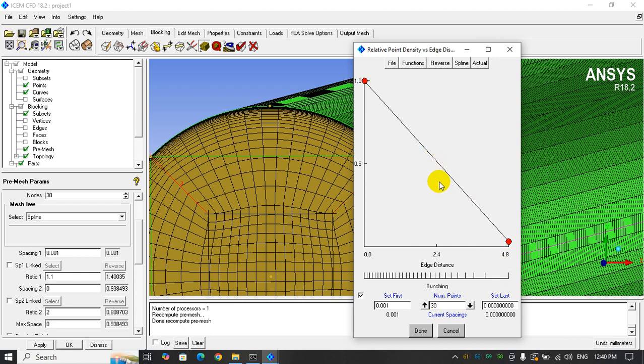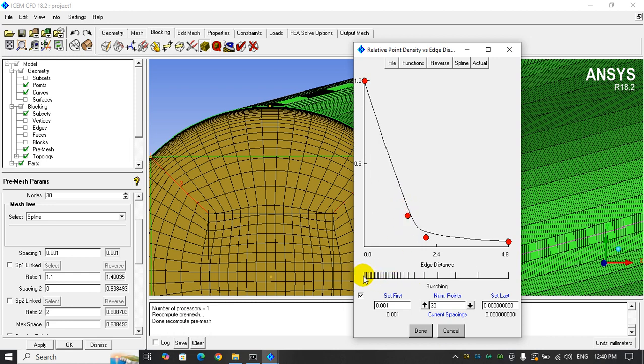But if you want a spline like a logarithmic ratio, just click here with the left button of your mouse, hold the red one and take it like this. So here you can adjust it the way you want, or even add more points here.